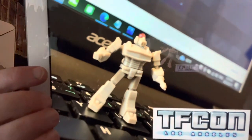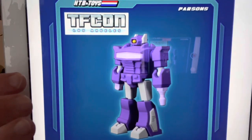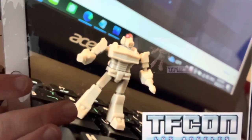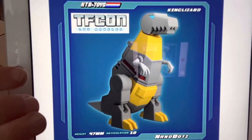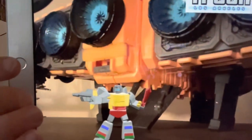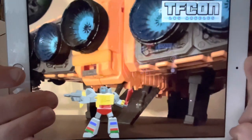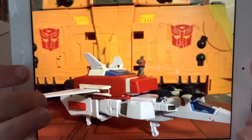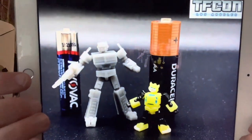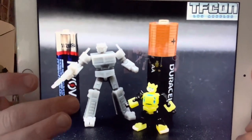All these images, if you want them better, as I say, are off TFW2005. There indeed is their take on Shockwave, who they are calling Parsons, and that's an obvious prototype there, so no color on him, but to give you an idea of his scale and just how small he is. Now, there's two versions of Grimlock because they don't transform. They've got the T-Rex mode and the robot mode. There's the robot mode standing right next to, of course, the Titan Arc. So this is what these are going to be really good for, to be displayed to scale with them. That looks like Cliffjumper on Masterpiece Skyfire. And there, to show you how small they are, a regular household AA and AAA battery. These things are tiny.